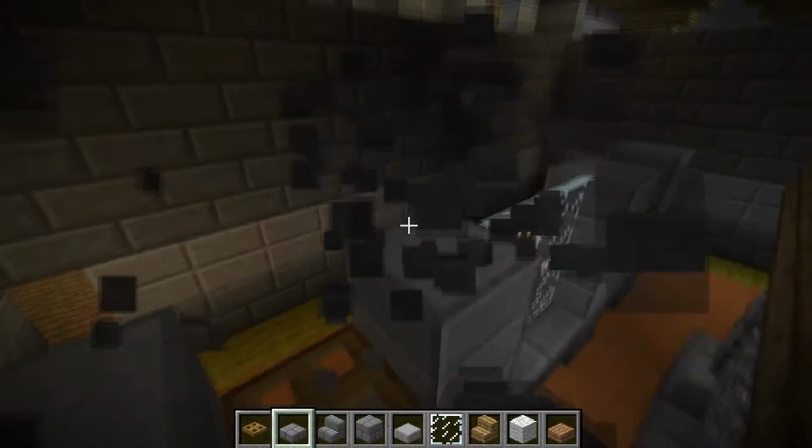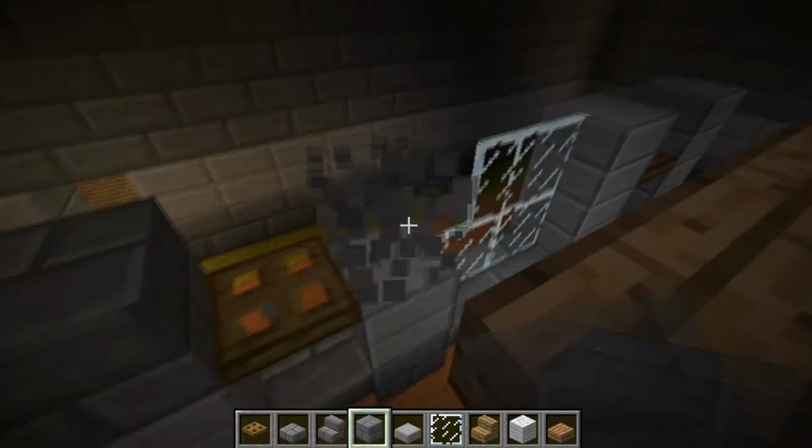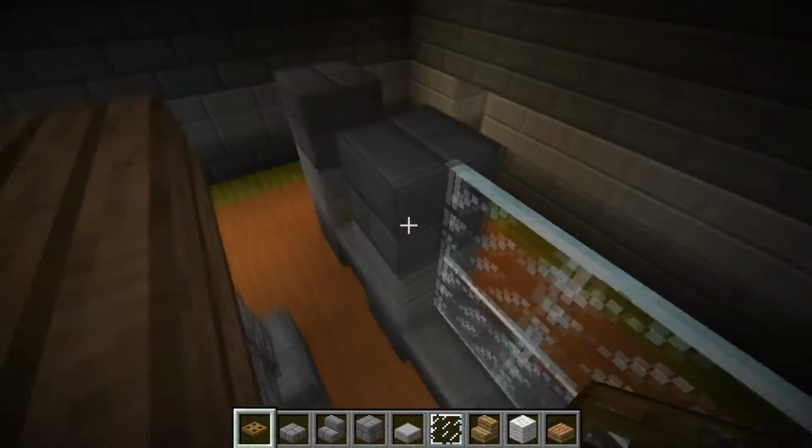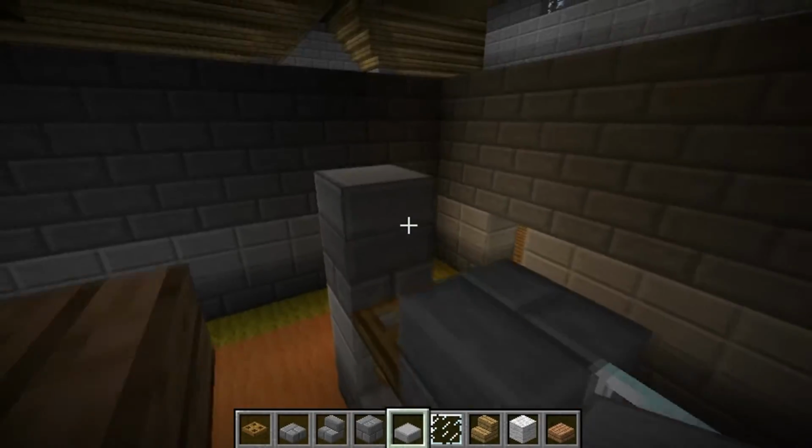Okay, so actually these don't need to be the smooth stone slabs, so I'm gonna have to replace those trapdoors, unfortunately. All right, that looks better. And then these are stone slabs.